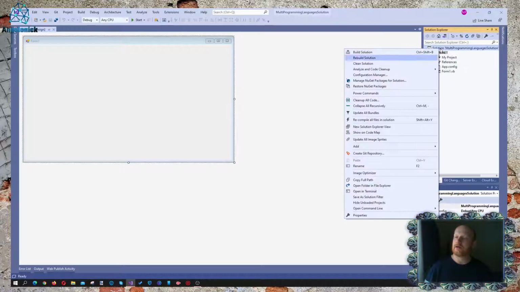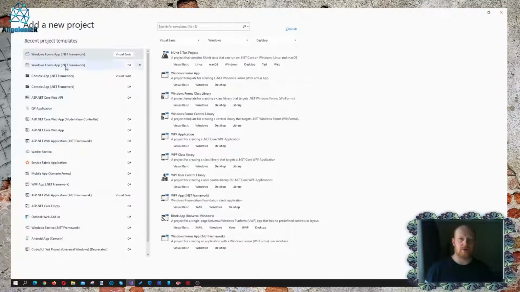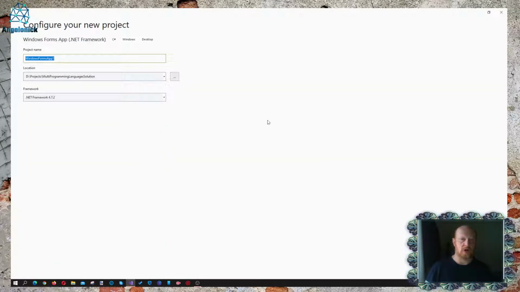Let's add the second project, which will be in C#. We take the second one, which is in C#. Can you see, first was VB, second is WinForms C#. Let's take C# and we'll say C#, okay, like this, because I don't know if I can have special characters. I don't want to have an error. So in this case, I will do it in the same solution.